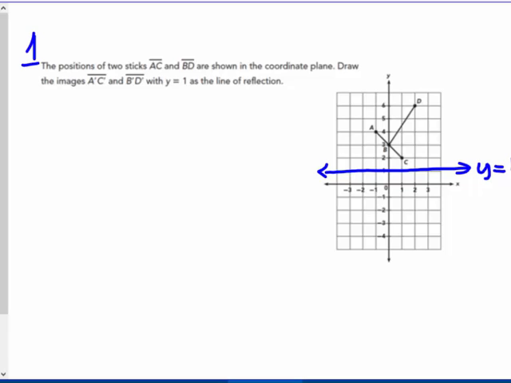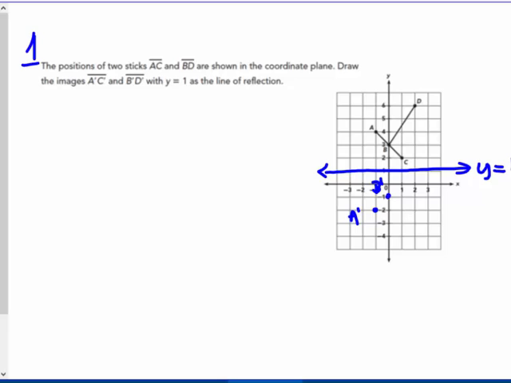So I'm going to start and I'm going to reflect each of those points over the line of reflection. So they have to be equally distant and perpendicular to that line of reflection. So starting with A is 3 above, so I'm going to go 3 below that line of reflection, y equals 1, 1, 2, 3, and I get the point -1, -2 is A's image. B is sitting on the y-axis 2 above, so I'm going to go 2 below y equals 1, and it's now at 0, -1, B's image.